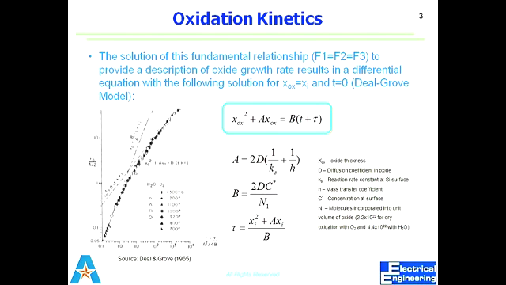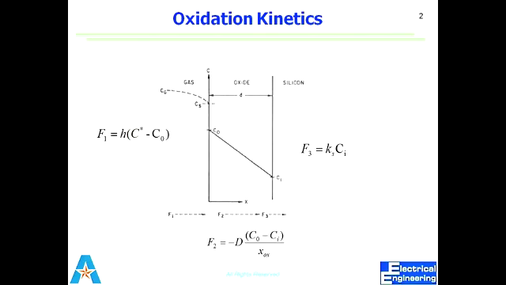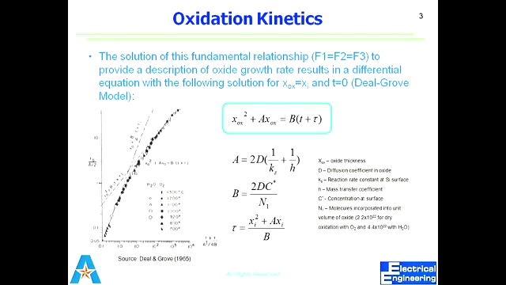That the same number of molecules or atoms that move in the flux F1, from the source to reach the wafer surface, the same number of molecules actually diffuse through the oxide layer, and the same number of molecules actually react with the silicon. So I'm talking about F1, F2 and F3. Yeah. So by putting all three together, when I say at equilibrium F1 is equal to F2 is equal to F3, by using these basic relationships, I come up with that equation.